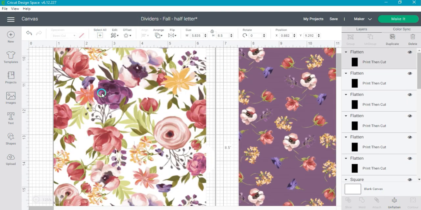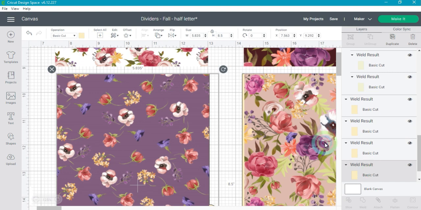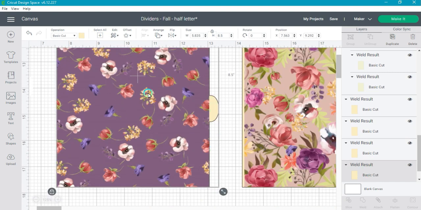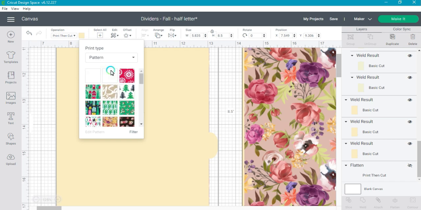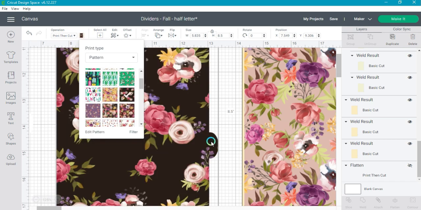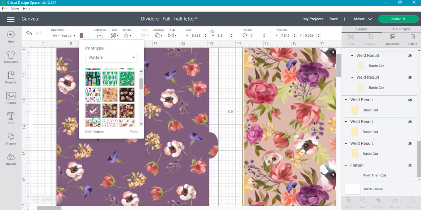So the reason why I'm doing it this way, guys, is because I want this part of my divider to have an image on it, so that whenever I'm going through it, it will be a little more opaque. I'm going to put this on vellum paper, but I want my tab not to be this. If you want your tab to be a pattern, you can go to Cricut, select your pattern, and then it would be black with whatever, or a flower, and let you edit it. So I'm going with that.